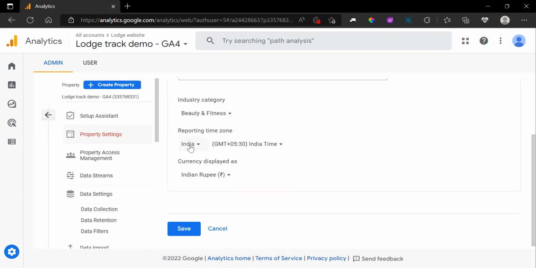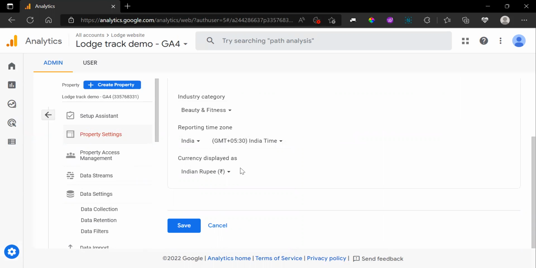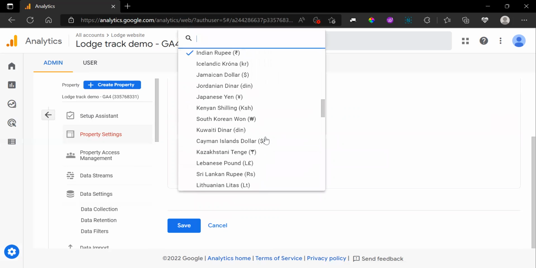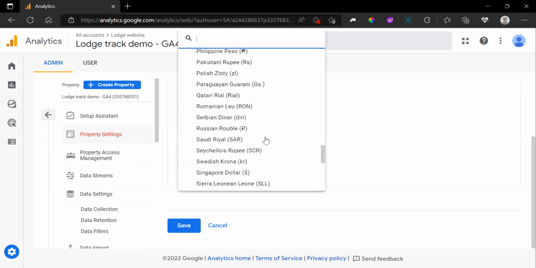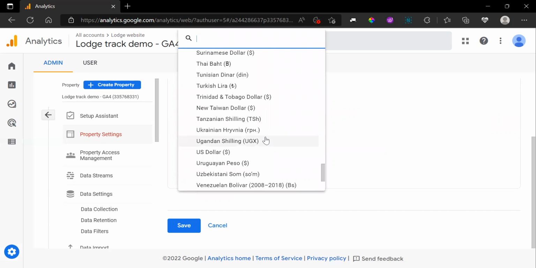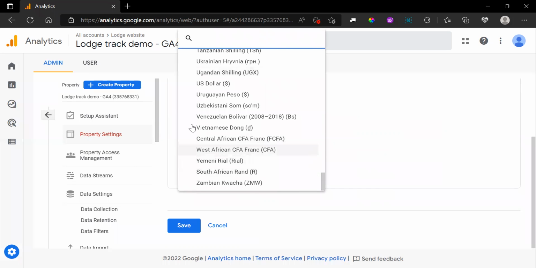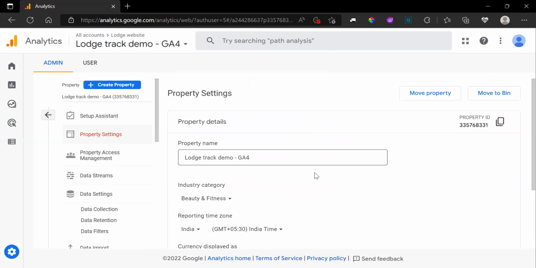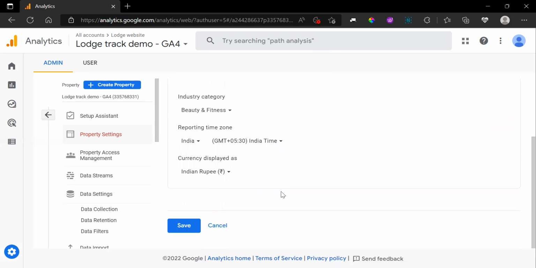This is where your business is based out of, and the currency you can also give, where you can choose between a lot of currencies that are available. Whatever is the currency for your conversions and dealings, you can specify that. And if you make any updates to this section, just remember to hit the save button.